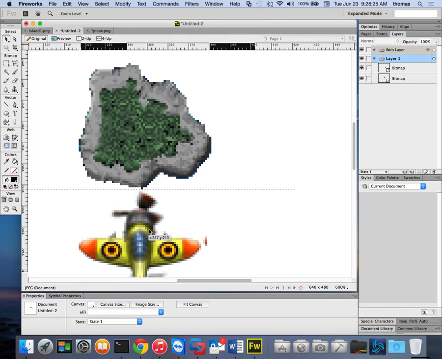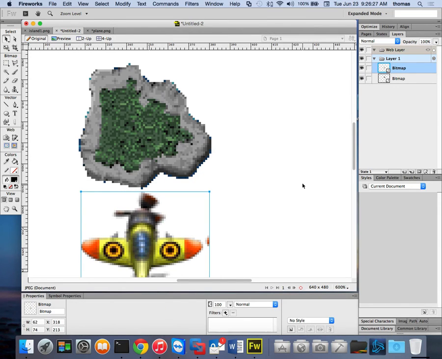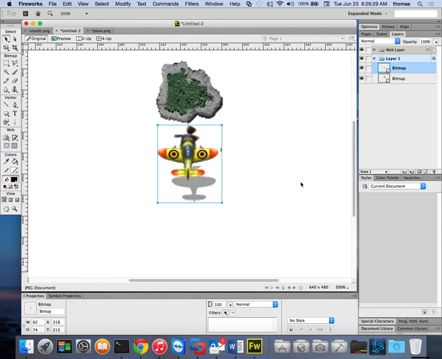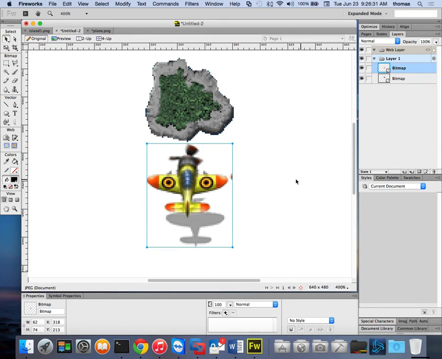But I want to do this. Here's my object number one. If it's coming from here, I'm just going to move this down a little bit and make it a little bit smaller so you can see. All right, so forget this shadow part. And by the way, the shadow part is an issue. I want you to think about it, because the shadow here is part of the bitmap. And if I calculate the size of my object, including the shadow, and the shadow sticks out this much, I got a problem.